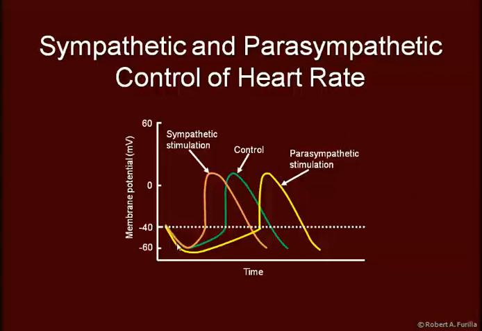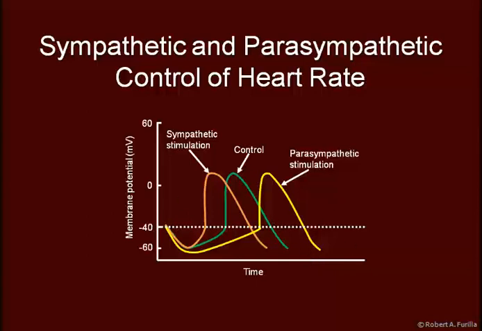In this diagram, we can look at the action potentials of a control group, one with sympathetic stimulation, one with parasympathetic stimulation. So here in this middle graph, we can see the slow rise of membrane potential until we reach threshold, action potential, repolarization. If we stimulate the sympathetic nervous system, we see a more rapid rise in membrane potential. Therefore, the action potential is going to come sooner, and then repolarization. If we stimulate the parasympathetic nervous system, we can see the hyperpolarization occurring from potassium leaving the cell, followed by a more gradual rise in membrane potential because of the slowed sodium entry. And now we see the action potential and repolarization.